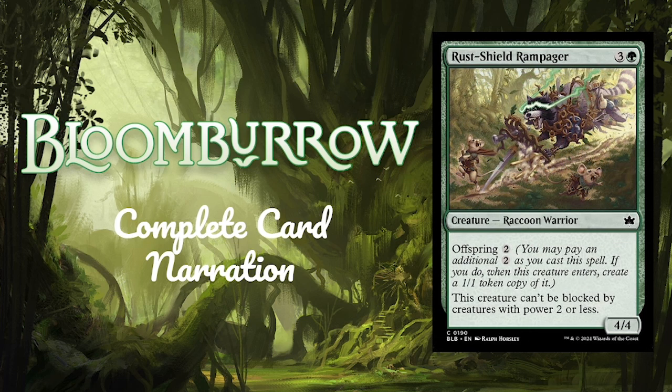Rust Shield Rampager. 4 mana, 3 and a green for a common creature Raccoon Warrior. It is a 4/4 with Offspring for 2 mana. This creature can't be blocked by creatures with power 2 or less.